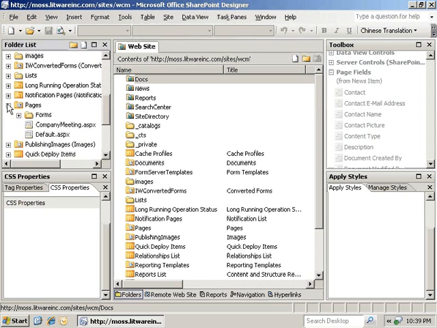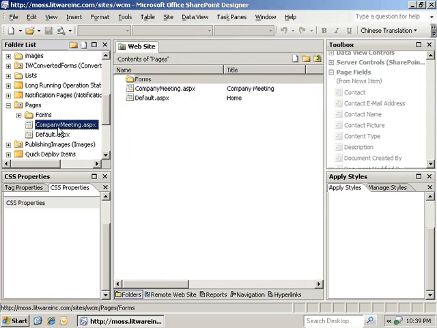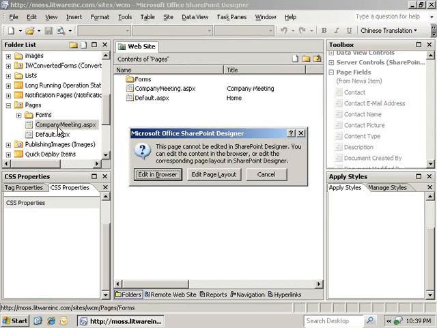We'll open the Pages folder here and we'll see that there's a company meeting.aspx. Now that's been created previously, so we want to open it up to edit it. We'll double click, and the first thing that you'll notice is SharePoint Designer has popped up an error message. Basically what it's telling us is that SharePoint Designer can't edit publishing pages, and you only have two options.